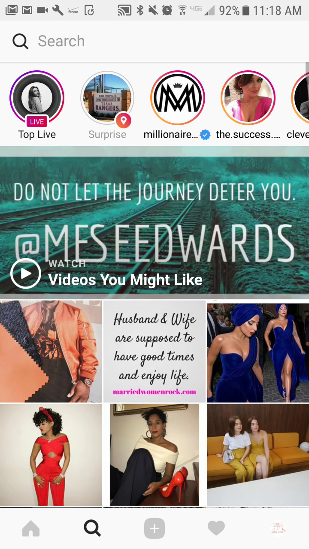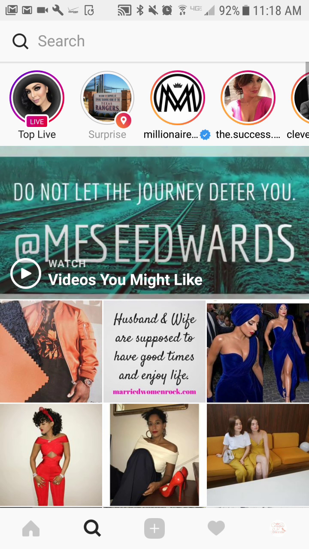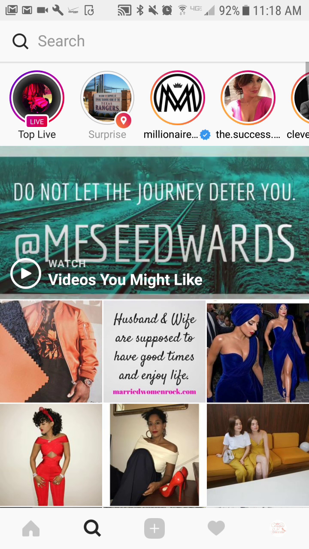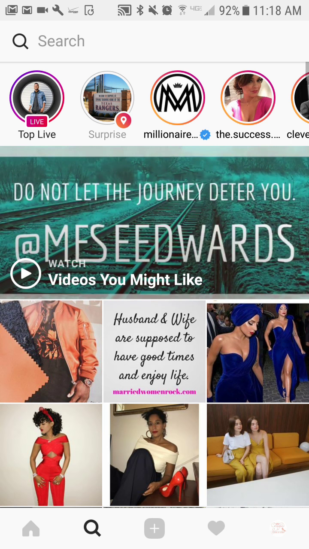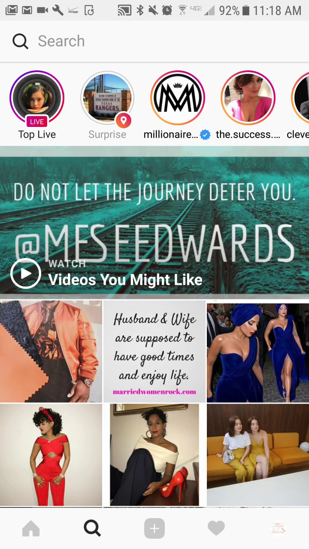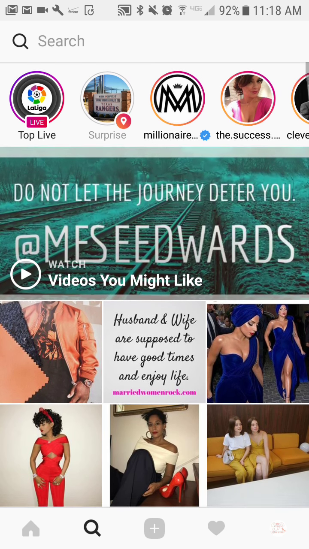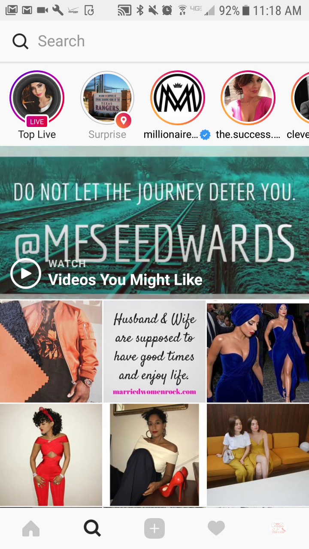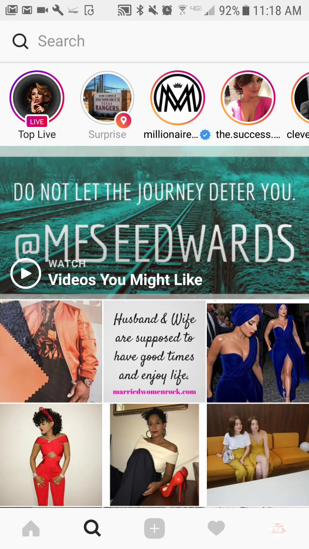Then what's cool is a new feature just got launched a few days ago. I can actually look here where it says surprise. If you look on yours, as long as your location tagging is on, it can tell where you're at, and it will tell you all the stories of people who are posting their stories tagging their location. So if I posted a story and I tagged surprise, then I would pop up in this little feed, which is really cool because then you can see who your local people are around you.